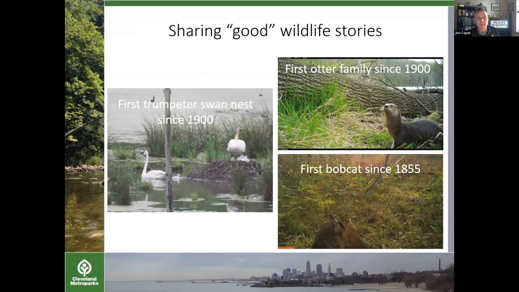These three extirpated species are now all in Cleveland Metroparks. In the case of the trumpeter swan, it took years of federal and state wildlife damage management in which I was involved to reduce invasive mute swan numbers to give trumpeter swans a chance in Ohio. So highlighting these species is also an opportunity to talk about conservation. This can illustrate the tremendous impact people can have on the landscape and how incredible these wildlife comebacks can be.